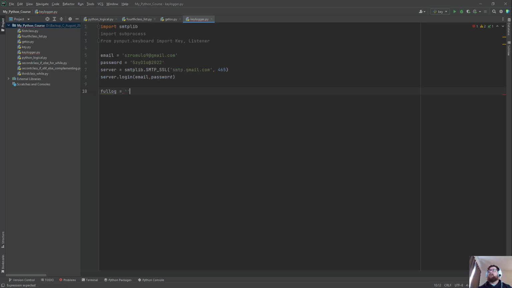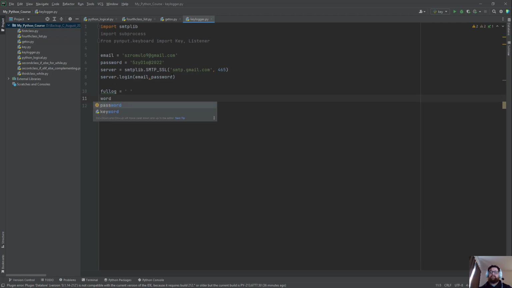So now we are going to create a variable named full_log equal to an empty string. This is going to be the variable we use to collect everything. And then words, which is the variable that's going to receive all the keys when they're pressed. And then email_char_limit equal to.